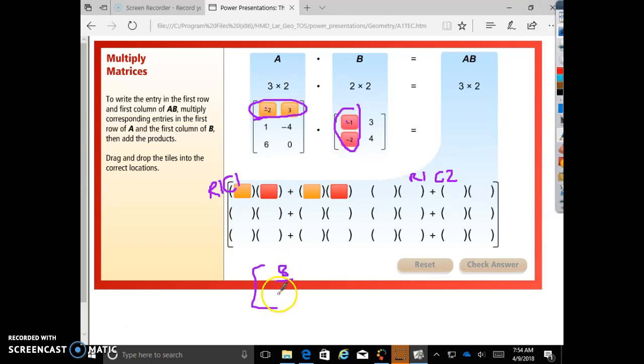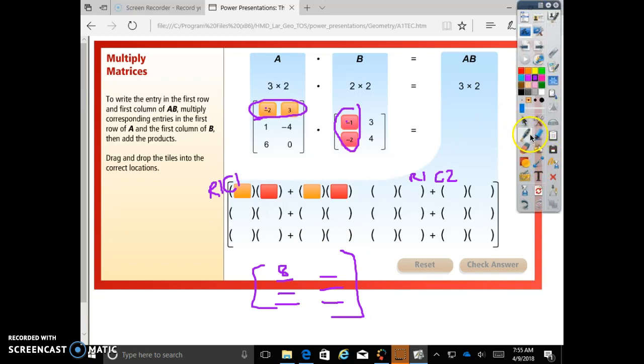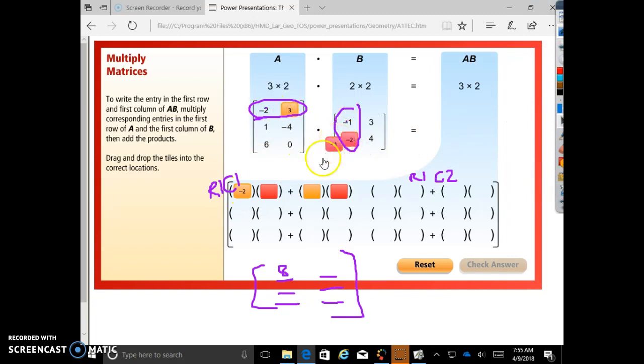You should have a 3, 1, 2, 3 by 2. So down 3 over 2. There should be 6 numbers that get filled in the end. So this is really just saying 2 times negative 1 plus 3 times negative 2, which is going to be 2 plus negative 6, which is 8.